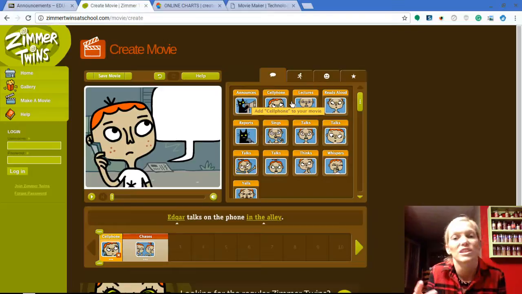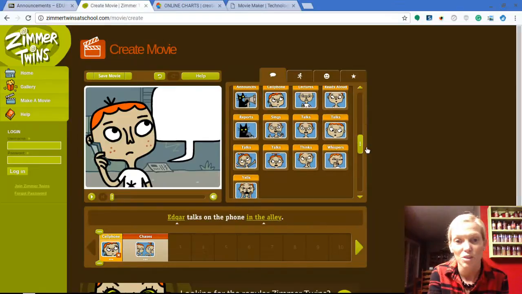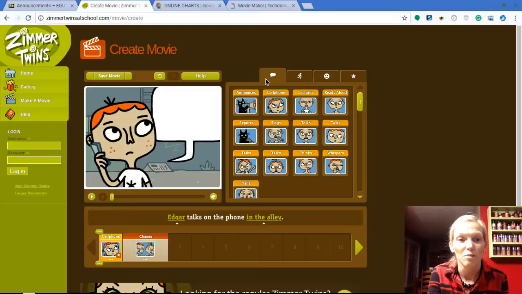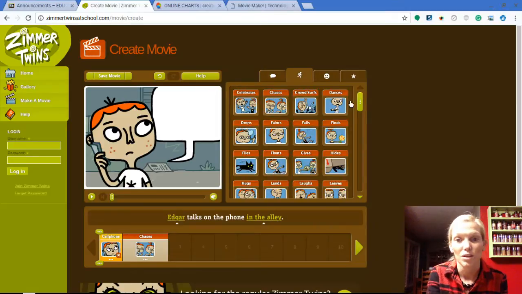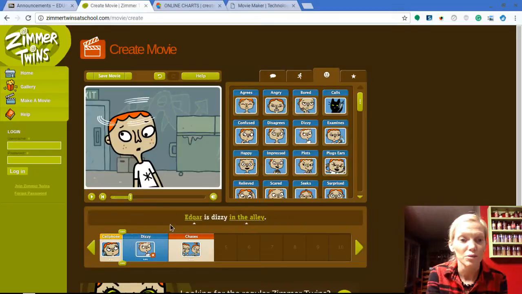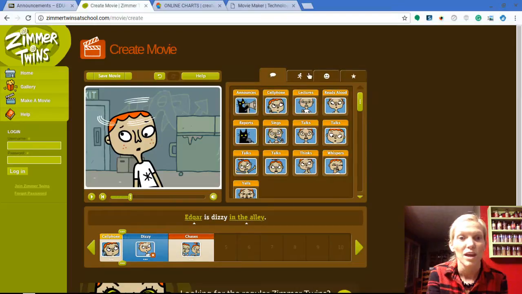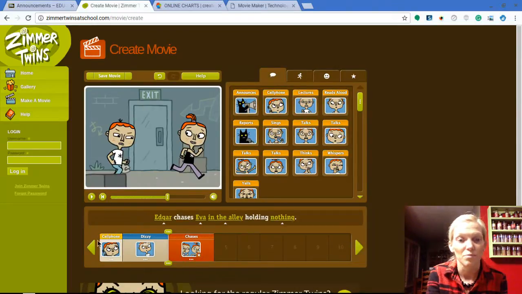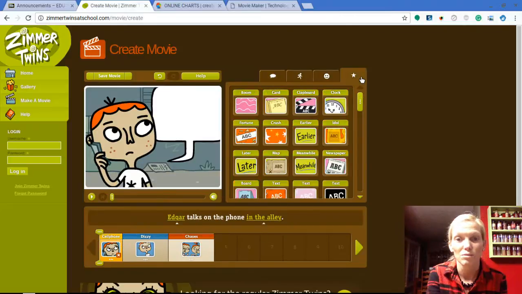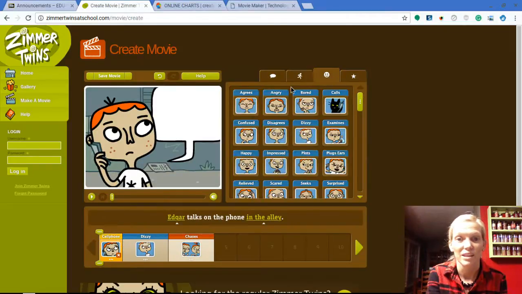And doing it digitally is, number one, much more intriguing for them. But here you have images that you can pick from and little bubbles you can put in. You can type right in there, hi, it's really neat. And then you can go to action verbs, things they do. And down here, you just build your movie, and you can go back and add speaking bubbles if you want to. And it's just really, really neat what you can do. And you can add sounds and things like that.